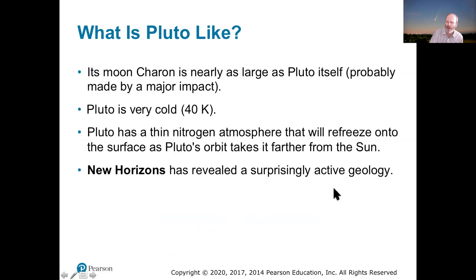But when we're talking about it, it is in fact very, very cold. It's 40 Kelvin. Remember, Kelvin is the temperature gauge that starts at absolute zero, which is about -273 and some change from Celsius. So that's -233 degrees Celsius. So we're talking -450 degrees in Fahrenheit terms, maybe -400, we're going to say. That is really, really cold.